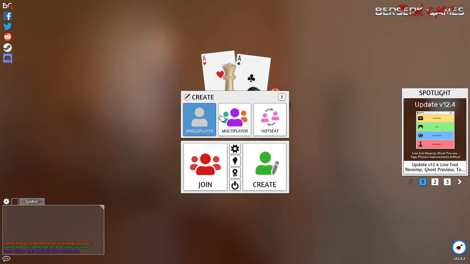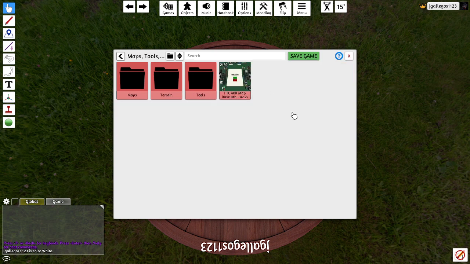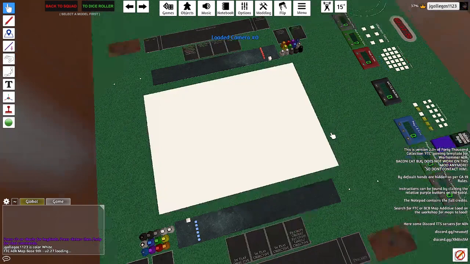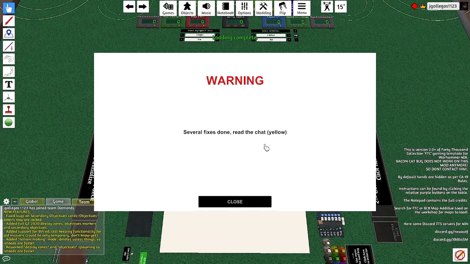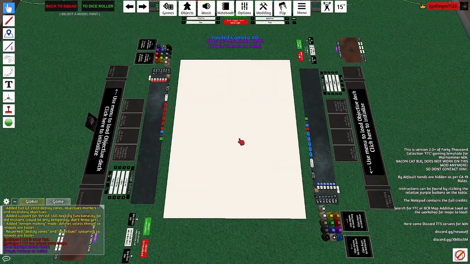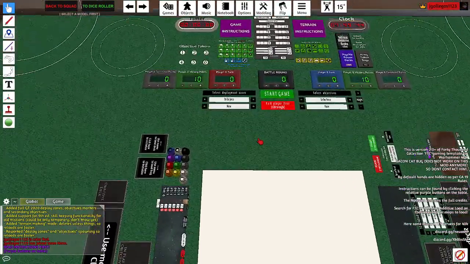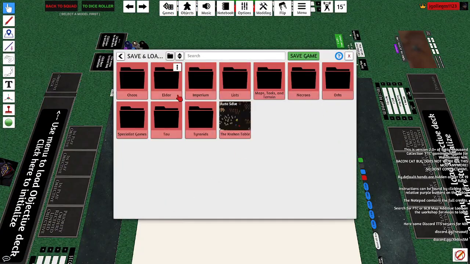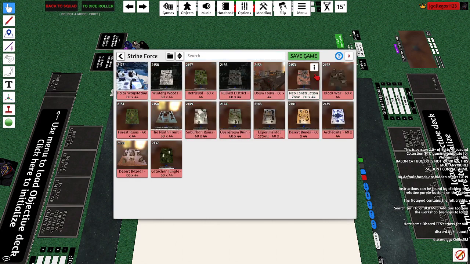Alright, so let's try this again. See what happens. This one, that one, load it. There it goes. I don't know what was going on with that. So again, this is kind of buggy, so if you have issues, just reload stuff, and usually it'll work. I've only had one game where I've had to actually stop and reload it.